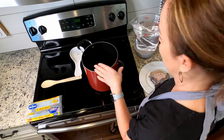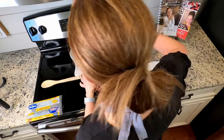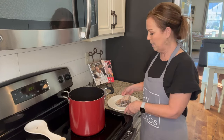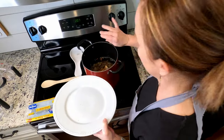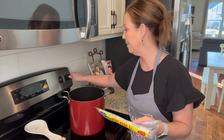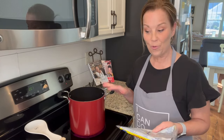Then you're going to add 10 cups of water. Adding a ham hock or sausage is optional, but I love a little bit of flavor, so I have a frozen ham hock I've been saving from a previous ham and I'm going to stick that in there too. The directions say: place rinsed beans in a large pot with 10 cups of water, bring to a rapid boil, reduce the heat, cover, and continue boiling one and a half hours, stirring occasionally.